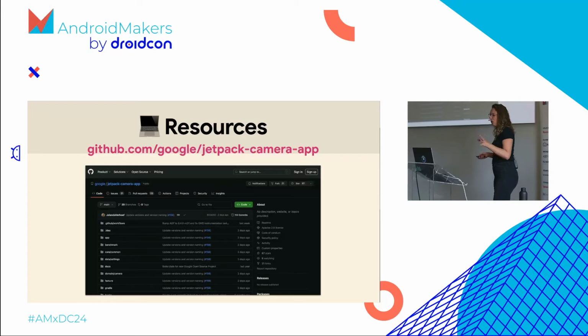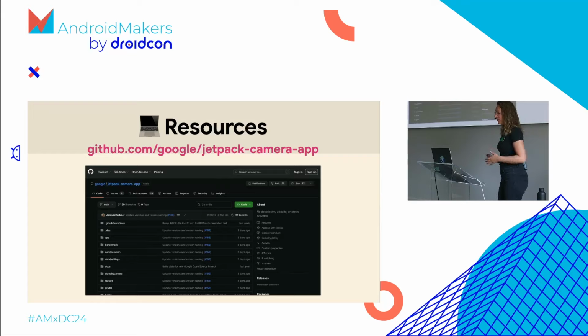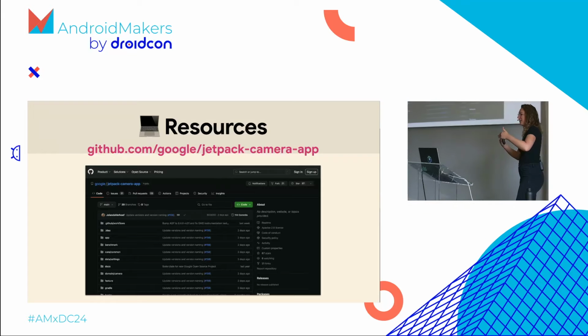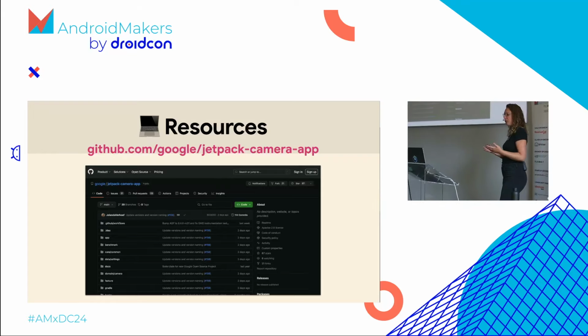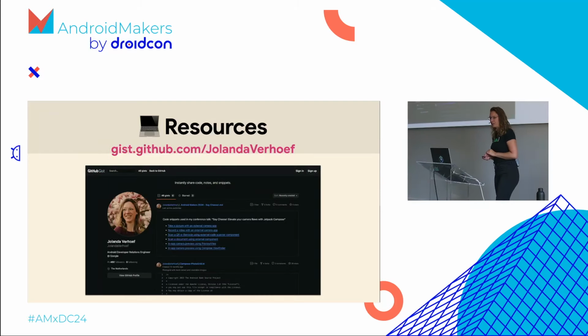It also adheres to all of the Android architecture guidelines that we're setting up, and we're in active communication with this team that's building it to make sure that this can be a good example of how to use architecture in a camera app. So take a look at it, take a look at what's happening. There's still a lot of active development happening here, but it's good to check it out. And this is also how you can find that new viewfinder artifact.